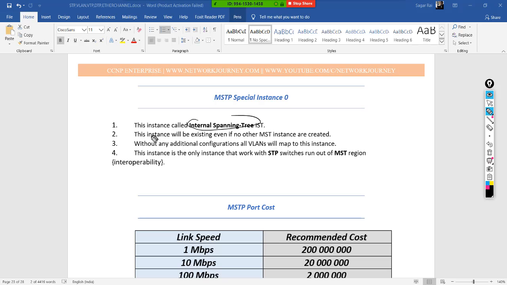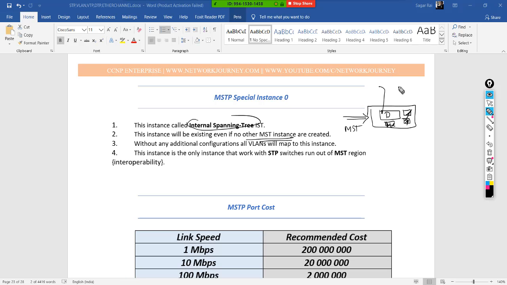What does the second point say? This instance will exist even if no other MSTP instances are created. So in a switch where I just enabled MSTP, my instance 0 will automatically get created. I don't have to make any new instances. Even though I have not created any instances, this will be running.